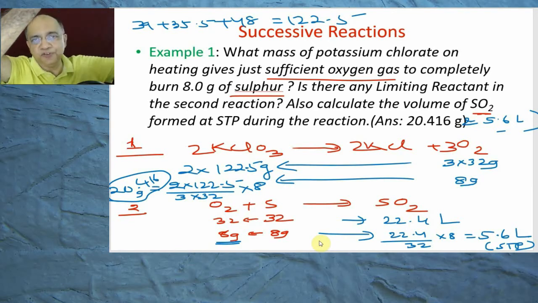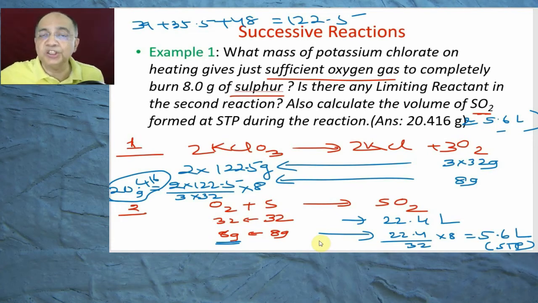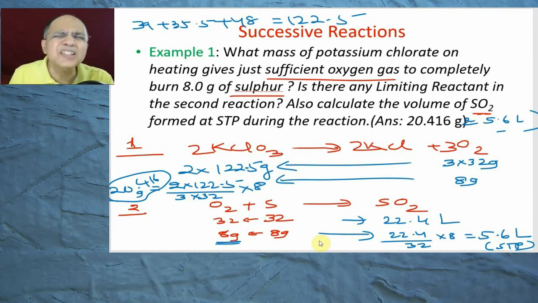Use the mass of the reactant of the first reaction to find the product, and use this same amount to find out the amount of the product in the second reaction. Again, use the same amount in the third reaction as a reactant to finally find the final product. Let us take a simple case, not a difficult one. It's a very simple one.